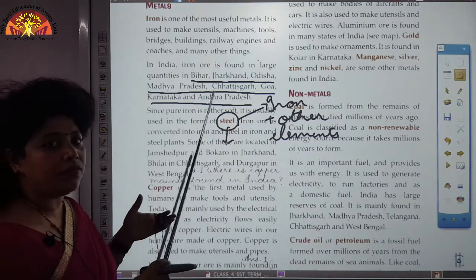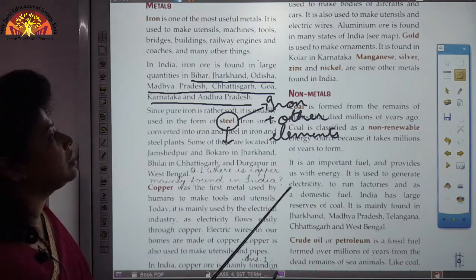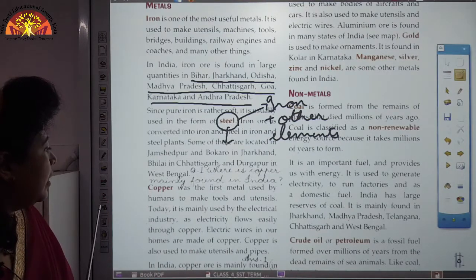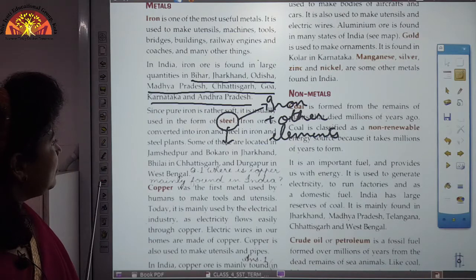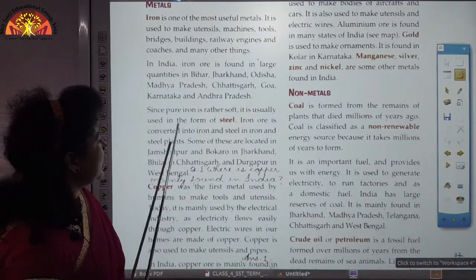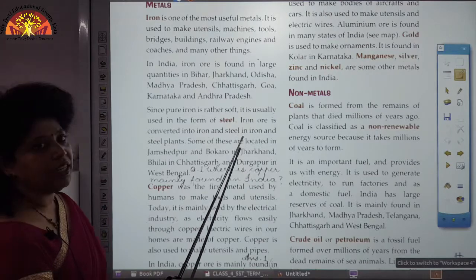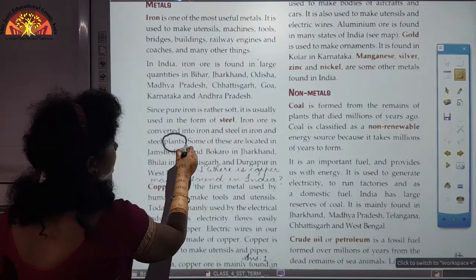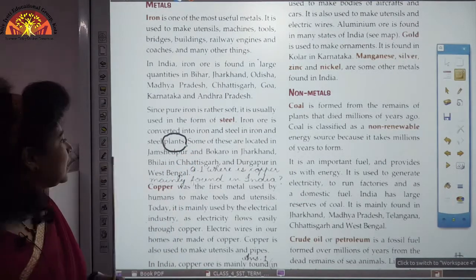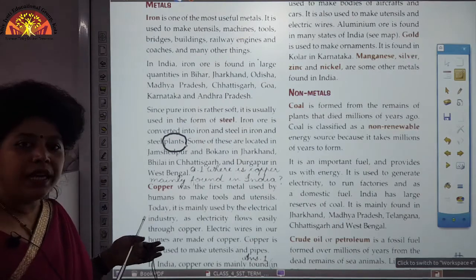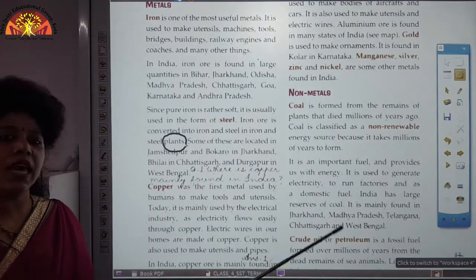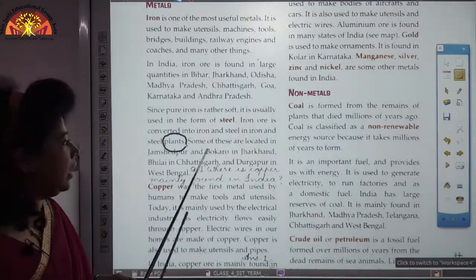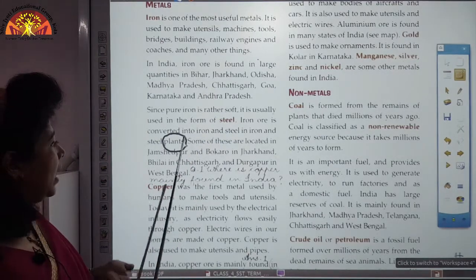And where are these things done? The processing of iron ore to iron and steel is done in iron and steel plants. So, iron ore is converted into iron and steel in iron and steel plants. If you notice the word plants here, do not confuse it with your regular plants. Plants are nothing but buildings where manufacturing processes are carried out. In this case, iron and steel plants means a building where iron ore is converted into iron and steel.